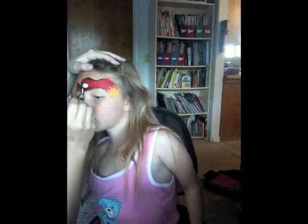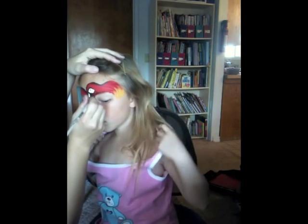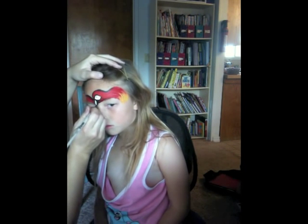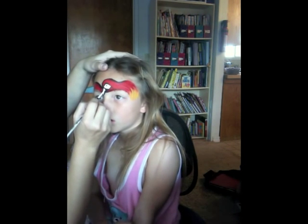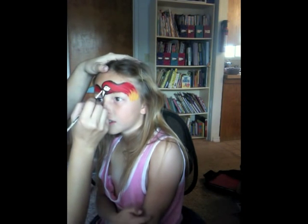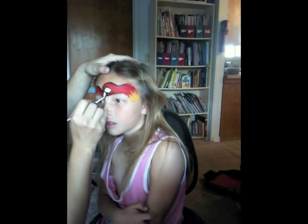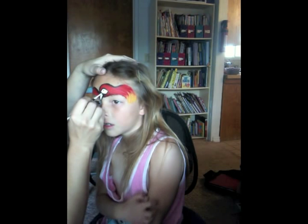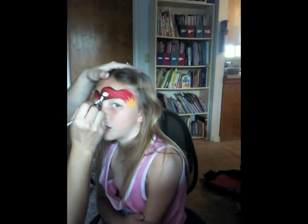I'm just doing the little eye area on the bottom of the beak. The eye area on macaws also has a little tiny bit of black around it — you can do red or black, little teeny tiny lines. I just think it makes it look more interesting. If you look at pictures of macaws online you'll see them. I wasn't really happy with the shape of the beak so I went over it with some more white.